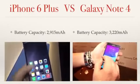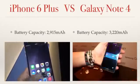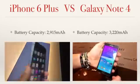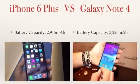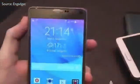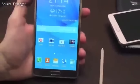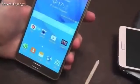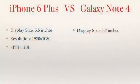Now in terms of video, the Samsung Galaxy Note 4 can film up to 4K, so that's 2160p. Absolutely insane having that resolution on a smartphone. And you've also got 720p at up to 120 frames a second. Now with the iPhone 6 Plus, you've got 1080p at 60 frames a second, so you don't have 4K. This is something we wouldn't have expected Apple to have anyway. But you've got 720p at 240 frames a second, so super slow-mo. This is absolutely awesome. I'm really looking forward to checking this out.